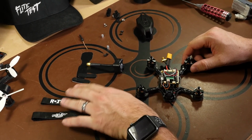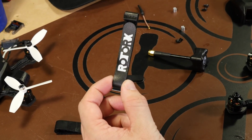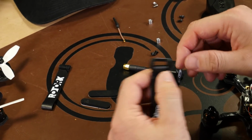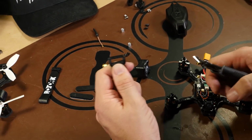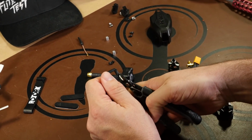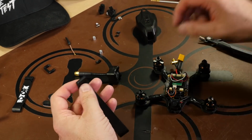So we have our battery straps and our battery pads. Now the included battery strap that comes with the Atom is just a little short for the batteries we run. We use a 4-cell 850 milliamp hour. So instead of using this one, I'm going to use one of the Flite Test branded, and just to make it usable, you can either leave this on or take it off. We don't need it, so I always just tend to use some wire snips and just get rid of it. Hold on to it, because if you don't, the plastic will shoot across the room.